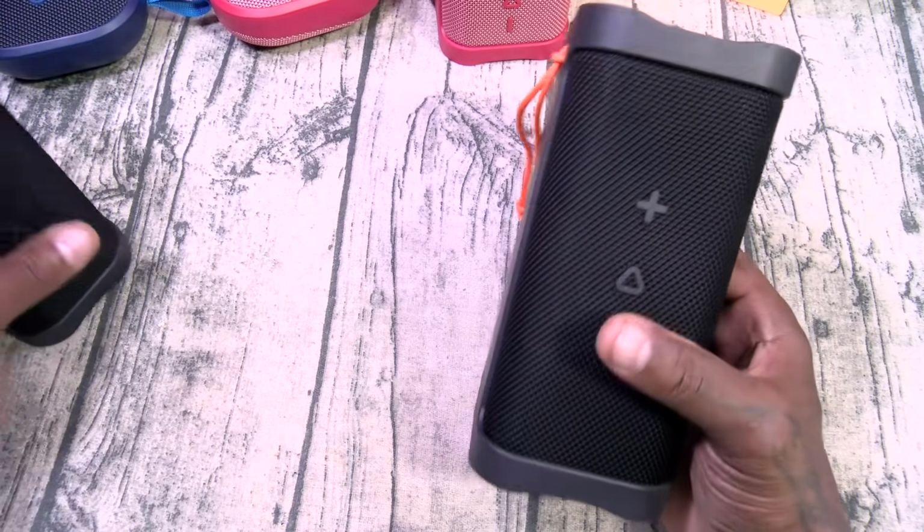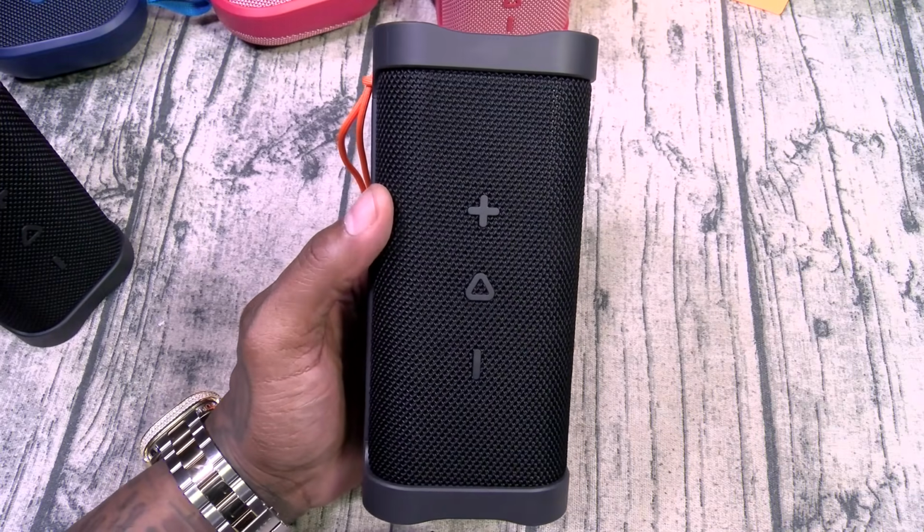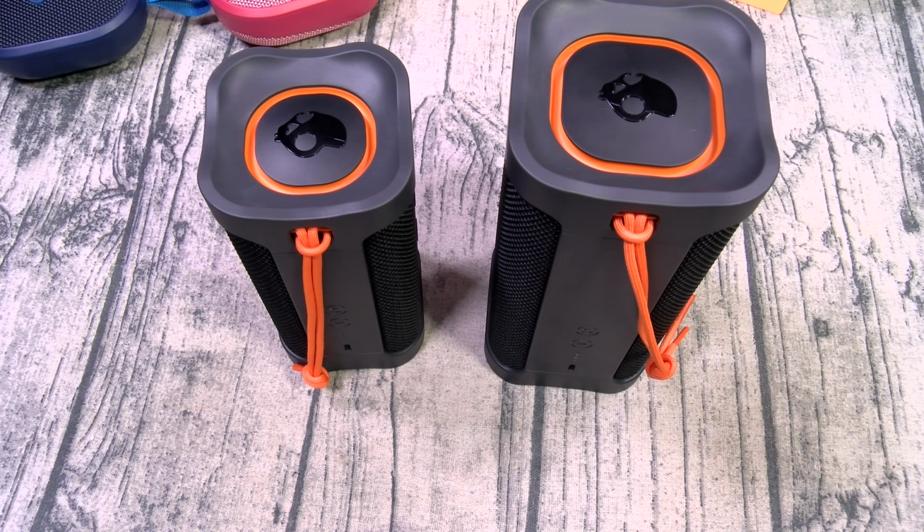Okay, so you heard it for yourself. This one sounds the best. Now I want to show y'all one more thing. All right, so now let's try true wireless stereo. That means you can pair two speakers together wirelessly. Here's how you do that.